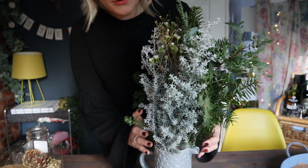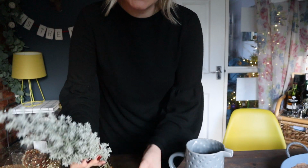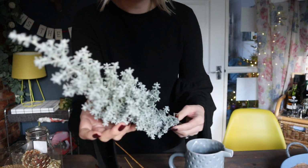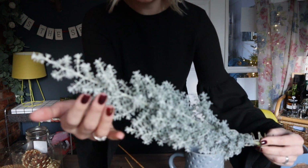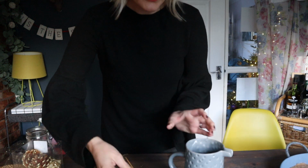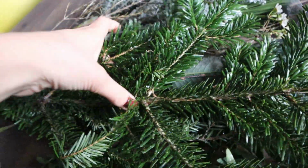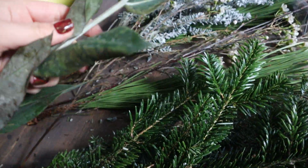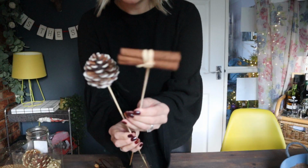I got this from Aldi, and it's a little winter bouquet. Now, normally I would forage for these sorts of things, but I really loved this very textured look. I love the colour. It's very nice if you've got flocked decorations. So I'm going to make something from this. I'm going to try and bend it, I don't know how pliable it is, into a bit of a wreath situation. And it actually came with these little things as well.